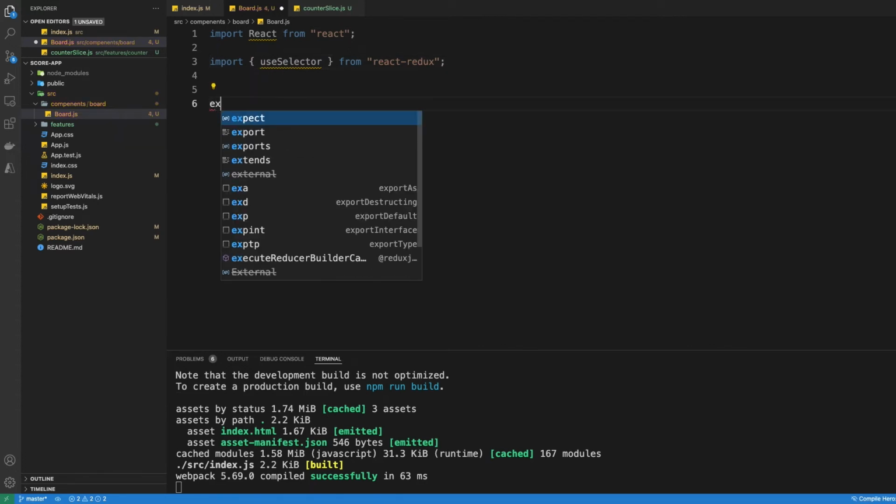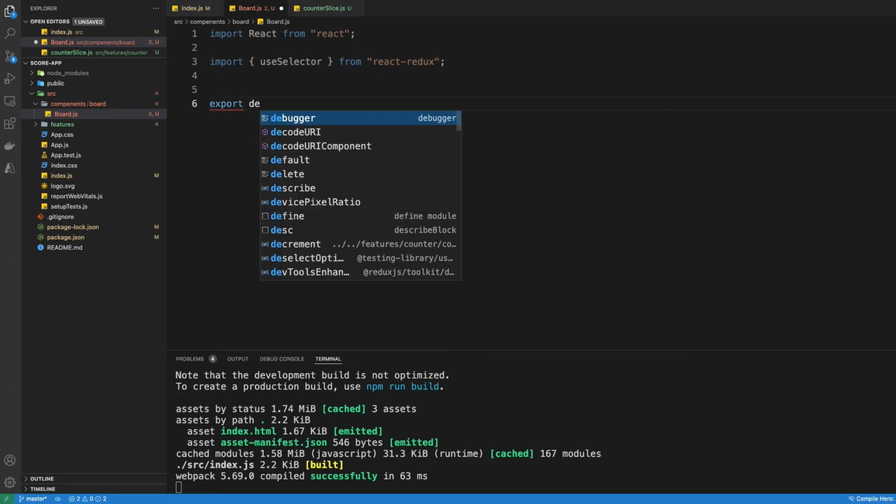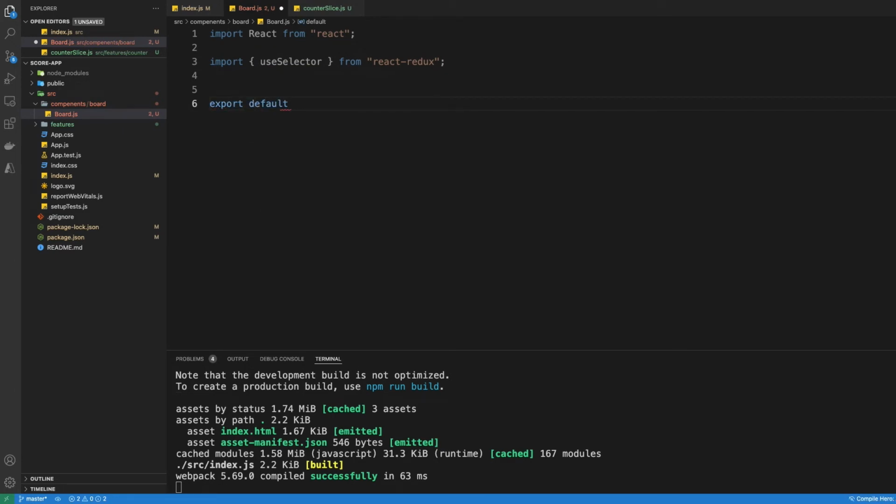After that, let's define our component. So I'm going to say export default function board, and it's going to be a function component.